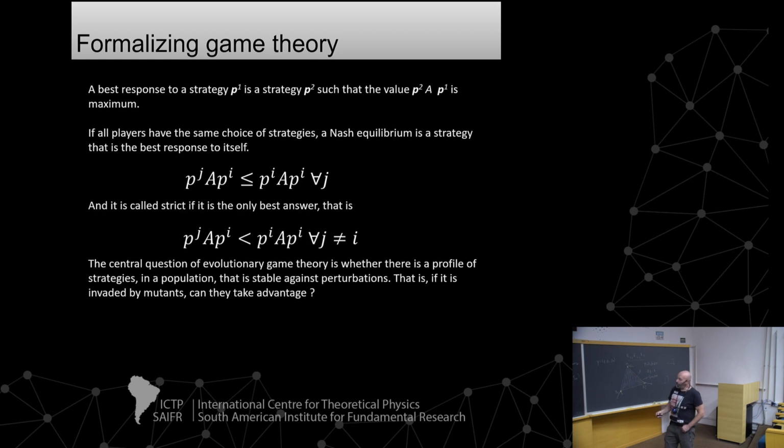Okay. So we can come back to the concept of the best response. And again, a best response to a strategy P1 is a strategy P2 such that the payoff of P2 against P1 is a maximum. That was the definition of the best response. If I am confronting P1, the best response to P1 is a strategy P2 that has the maximum possible payoff when confronting P1. So that means that the payoff of P2 against P1 is a maximum, okay?